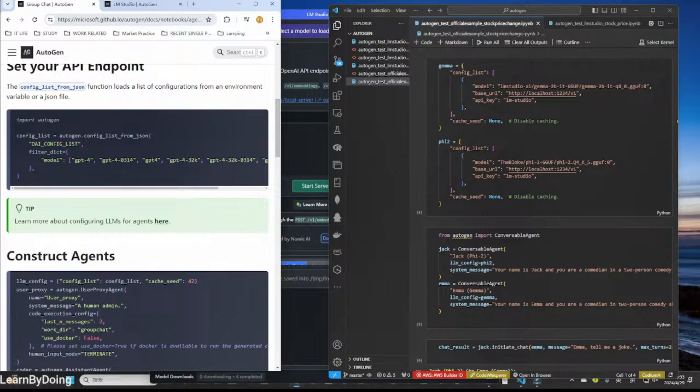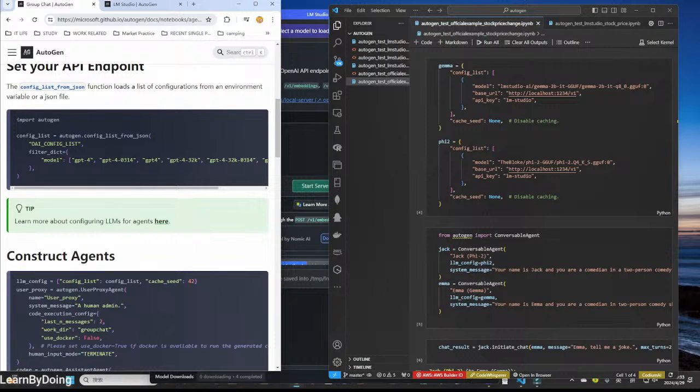So let's come to the code part. From the basics, I just mimic what the document says. First of all, I set up two models.